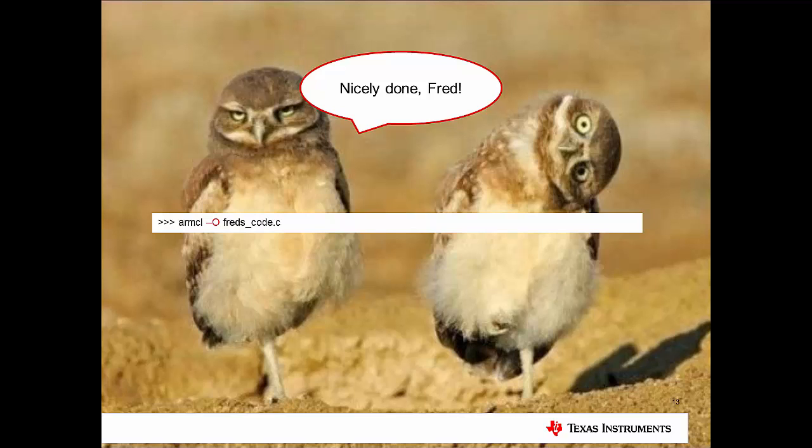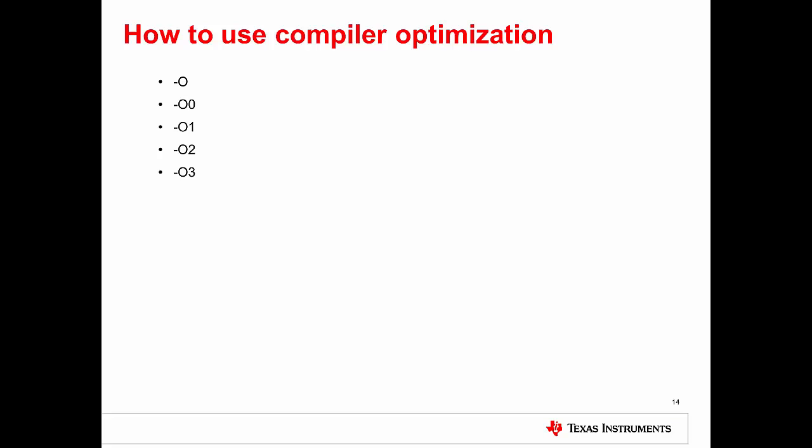But the TI compiler has many switches that are easy to use and give lots of control to the user. For example, Fred might be in a hurry, and sometimes less optimization will still yield good results. In these cases, Fred can add a number to -O to get a faster compilation with perhaps not as good results as when he uses the most powerful optimizations we provide. In fact, let's look at what happens when Fred adjusts the amount of optimization.